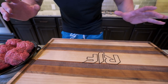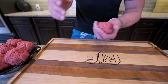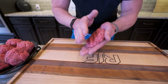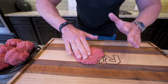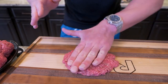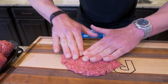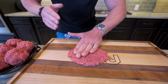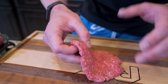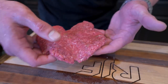We have our ground beef all pattied up. Now we just want to form these into patties, but we don't want a traditional circular patty — we're going to do more of an oval shape. I sit these down, use my hand, and mold it into the oval I want. We need these to fit our pita bun, so I want it a little wider, a little longer, and flatter than a traditional patty — thin so it cooks faster. Now I'll do the same thing to the rest of these.